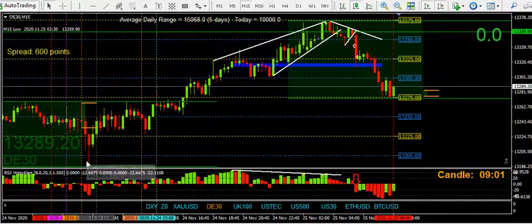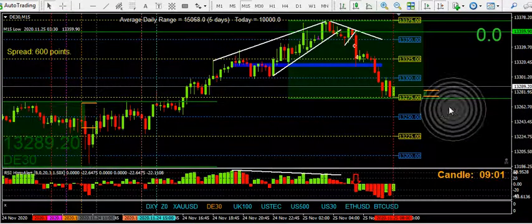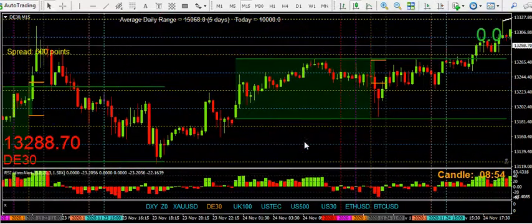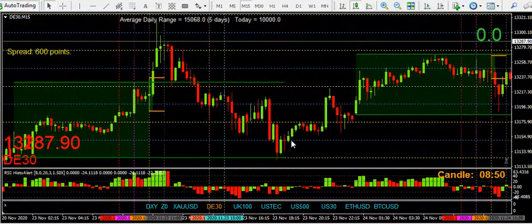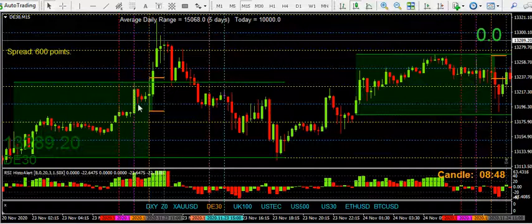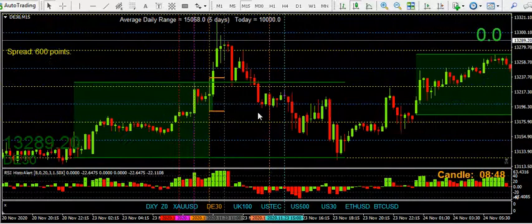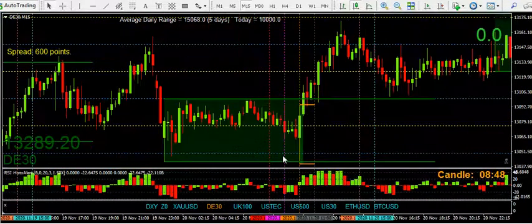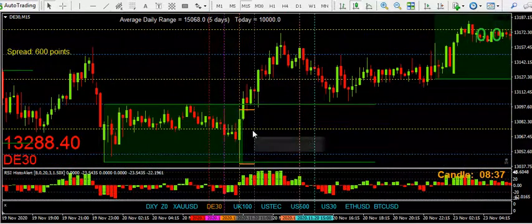Not sure what it's done on previous days, but he's worked out statistically it's about 60 or 70%, 66% I think you get the breakout. There you go, massive one there, so that was a winner. What have we got? One more I'll look at. Yep, there's the box. Is that another one? Yep, there's the box there, massive move. One more then, just for luck.